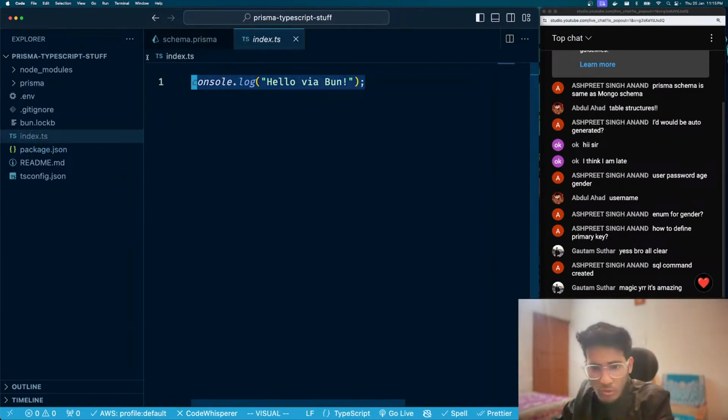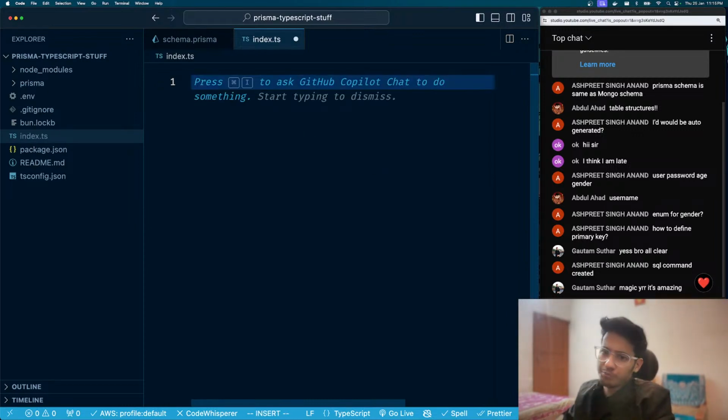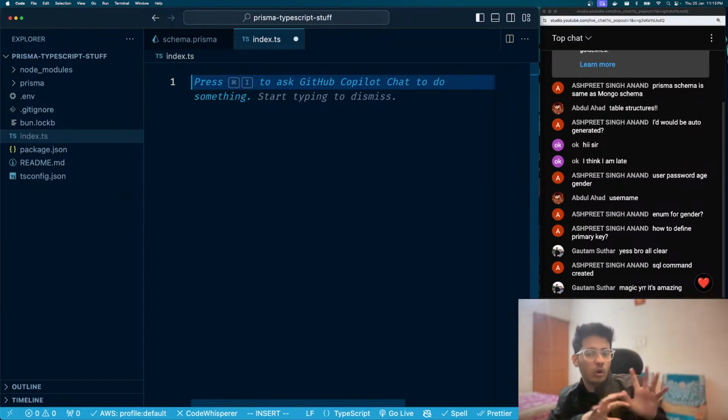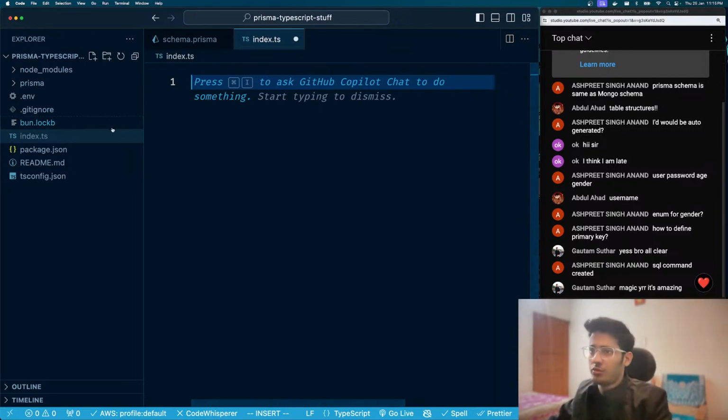How to access this over here? You know, how am I going to do this? Usually what I recommend for managing a single instance of this database throughout the application is to use the singleton pattern. You don't know what the singleton pattern is? Okay, I'll definitely teach you what that is.